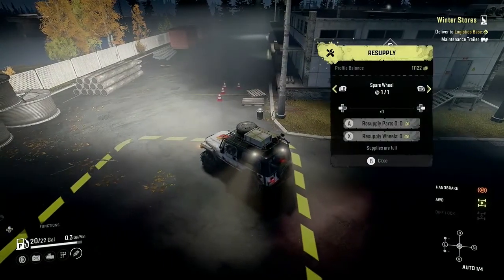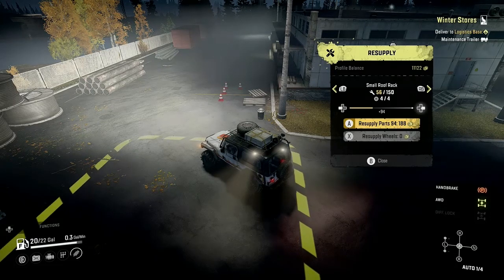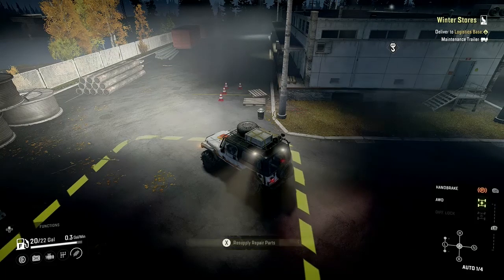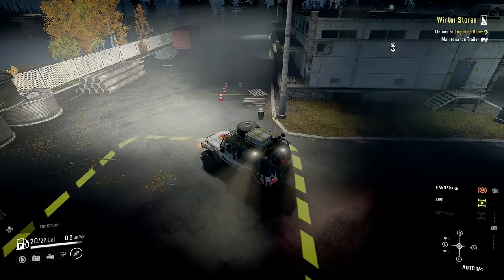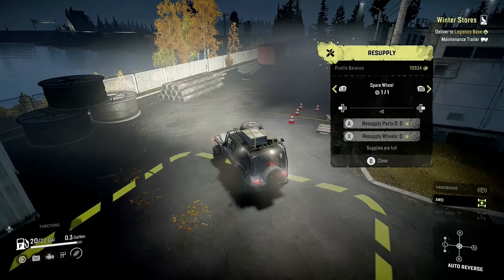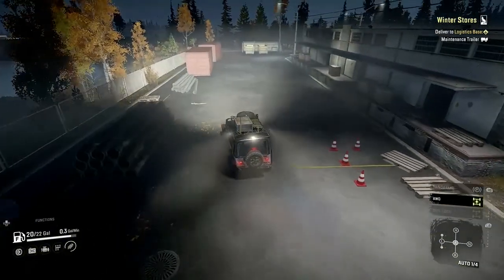Alright, so I've never done this before. And let's see what it does. Okay, I don't need a spare wheel. So it costs, oh, it only costs $188. That's not bad. Is there anything else? Nope, that's all I got. And was it $50 a wheel? Well, I don't have any wheels, so it's not going to tell me. I think it's $50 for a wheel.